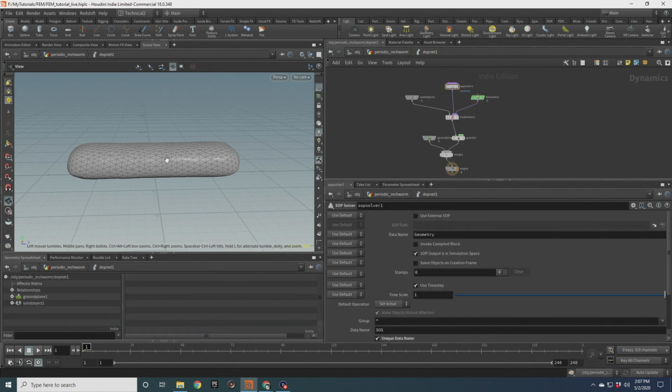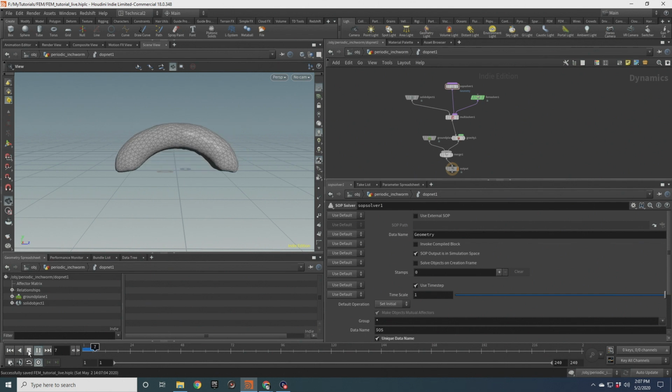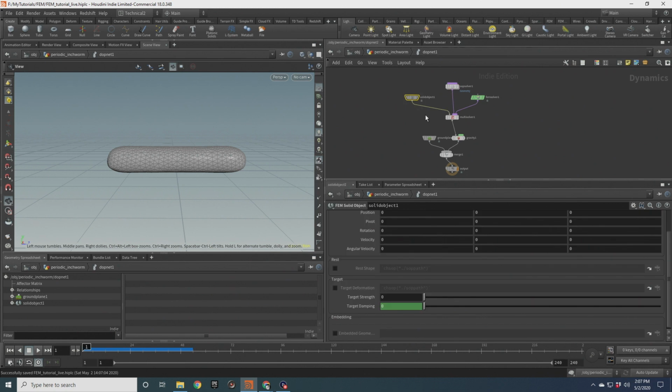Now with this in place, if we go ahead and run it, we still won't see anything. And the reason is we've set up our target strength on the points, but that's actually a multiplier on the overall target strength on the object. So even though we're not specifying an external target deformation, we still set our overall strength here. And so we want to update this value, and I'm going to make this quite large. I know from experience that at about this value, what is that, 2 billion, I guess, we get a nice behavior here.